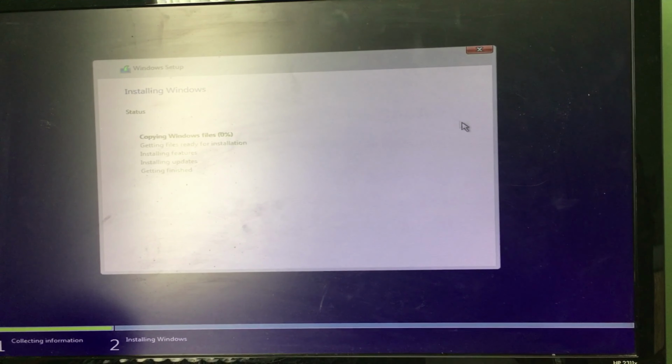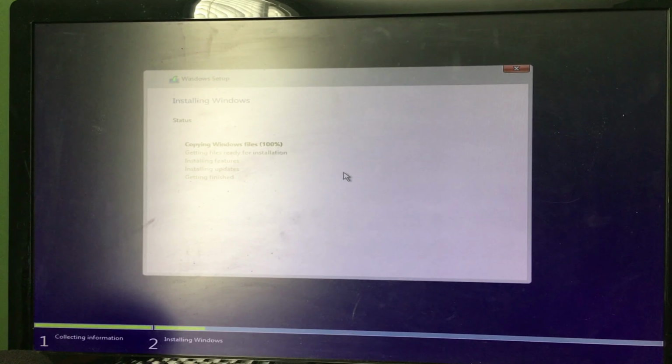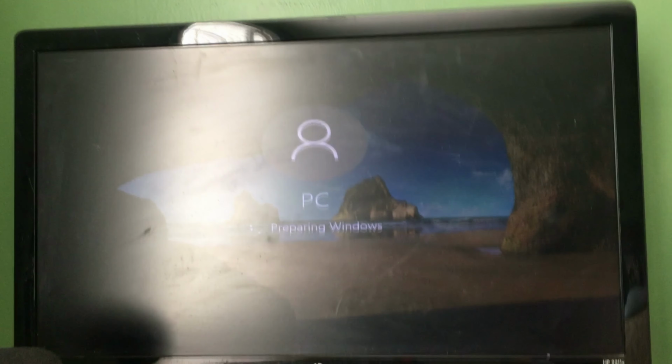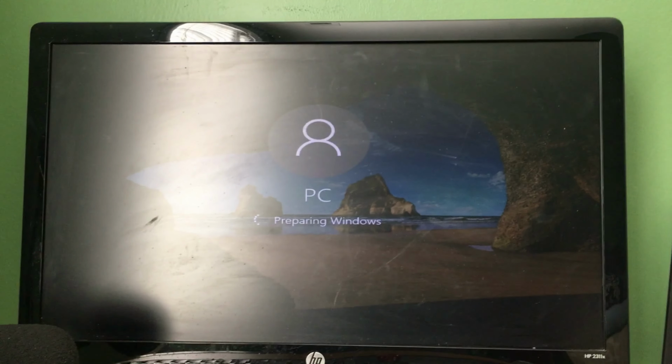And it's just gonna install Windows now. So I'll get back to you once this is finished. It's gonna restart and stuff. It's gonna pop up with the Windows says restart now. I couldn't get my phone out to record that fast enough, sorry. Alright, I have booted into the screen that says PC, and it's just preparing my Windows, so we just gotta wait a little. Alright, so it should look something like this.